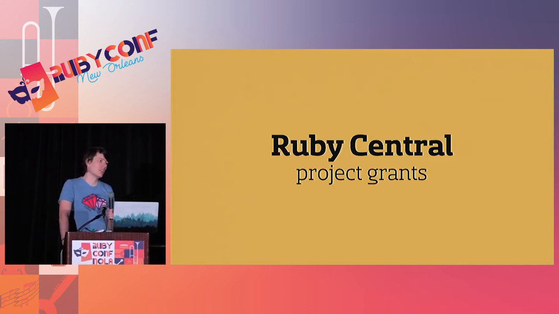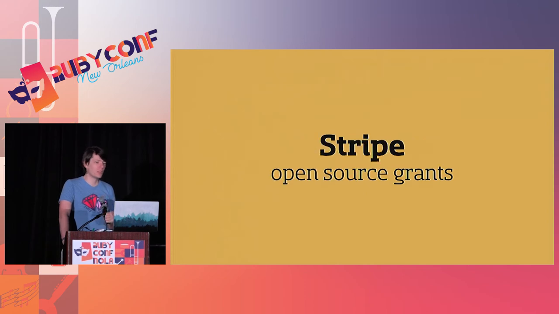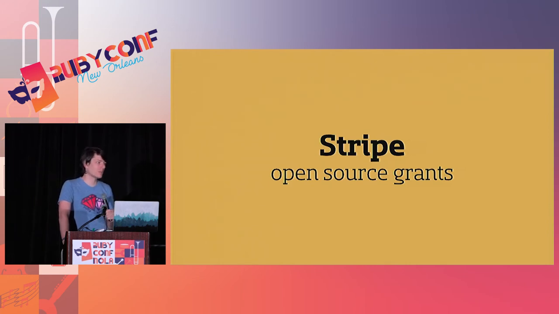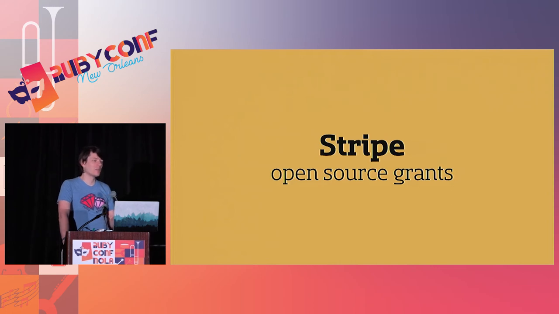Grants to myself and other people on the Bundler and RubyGems teams meant we were able to finish releases, keep working on the new compact index, and a bunch of other stuff. Around the same time, Stripe started their program giving open source grants — three-month grants — and one went to a college student named Sam Giddens who worked on CocoaPods, the Objective-C equivalent of Bundler. They didn't have a dependency resolver yet, and his Stripe grant was to build one for CocoaPods.